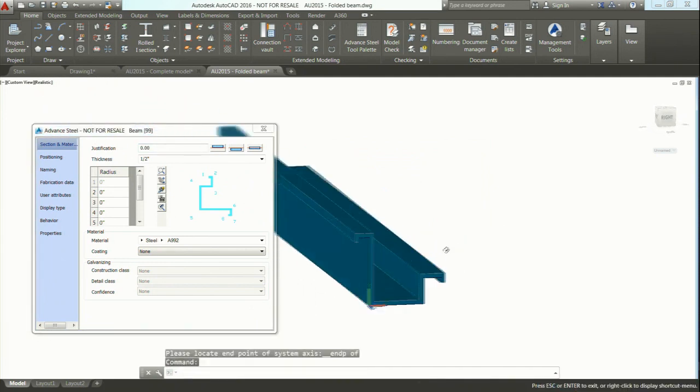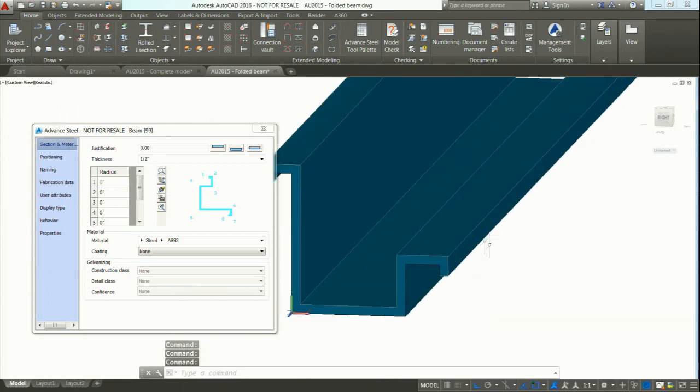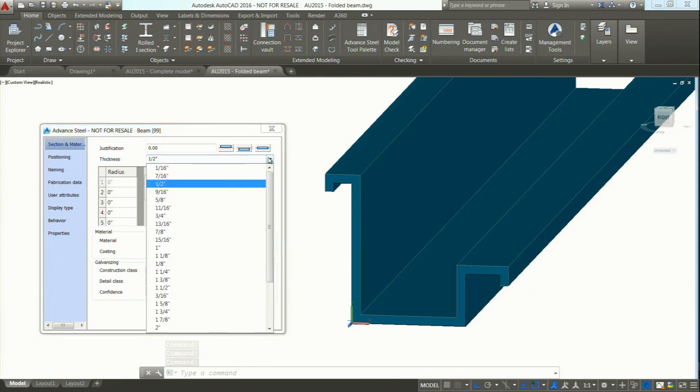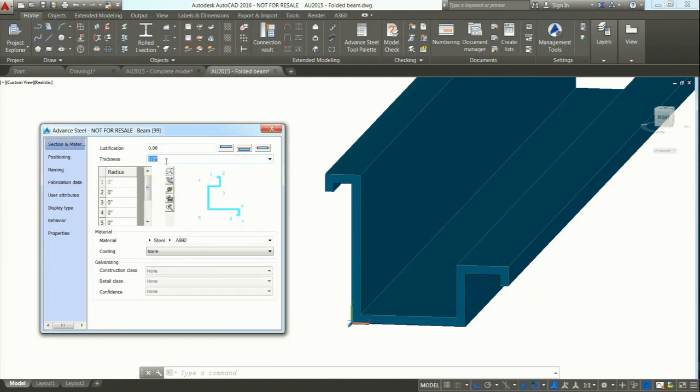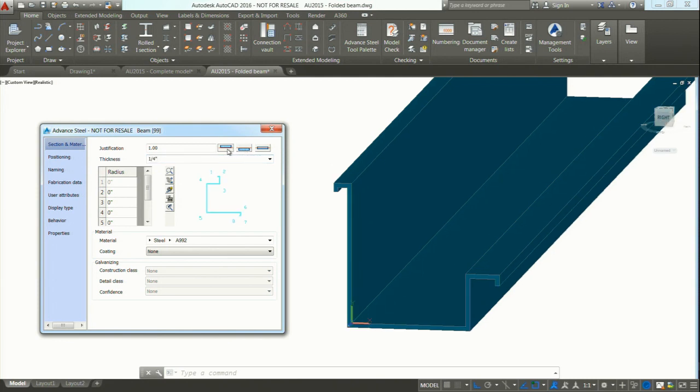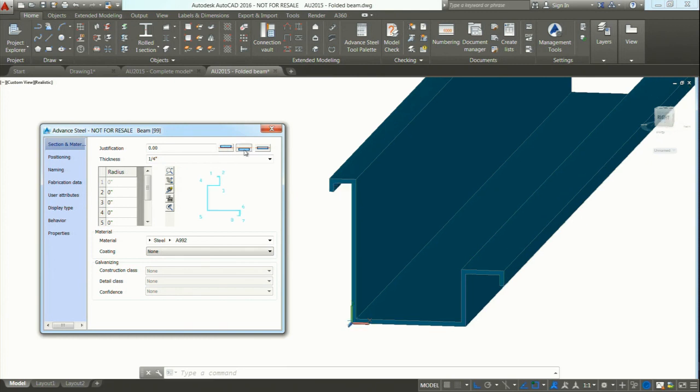So this is a nice way to create such an element. Of course, I can change it like that so that you better see the result. And after, you have access to this dialog box, so you can change anything. You have access to some standard thickness. You can also enter a thickness by yourself. You can specify if you want to have the folded beam inside or outside the polybeam. You can even add some values to get some radius here. I'm not sure if it's visible on the screen. Yeah, it's visible.